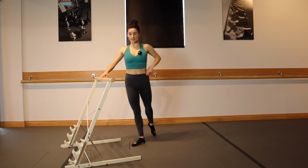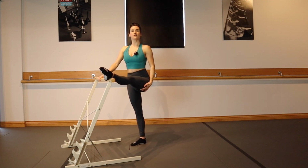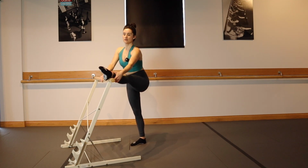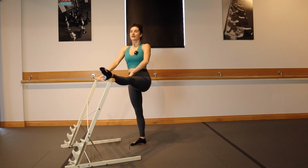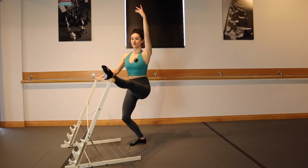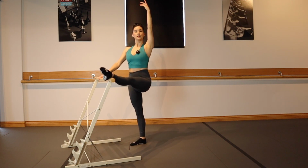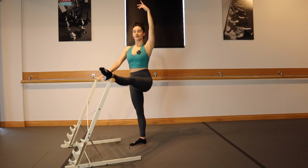Now we're going to brush this leg forward up onto your chair. If it's a bit of a hard surface, you can always take the hands below here, underneath the ankle, or put something underneath like a towel. Arm, bring it up overhead. Take a bend in the knee and stretch. Plie, bend, and stretch.